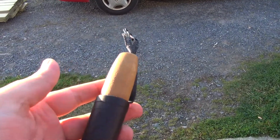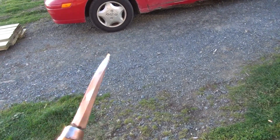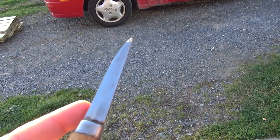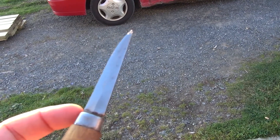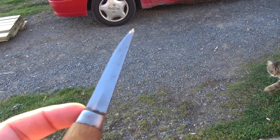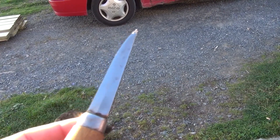I have a few of the typical Mora knives. This is probably my most used one — it's a Mora number 1260. I've had this now for quite some time. It's been sharpened heavily, and you can see it's even starting to develop a bit of a recurve down here, because I've been a bit sloppy. It's hard to hit this final little tiny bit of area, so I do need to flatten that back and straighten the edge out again.